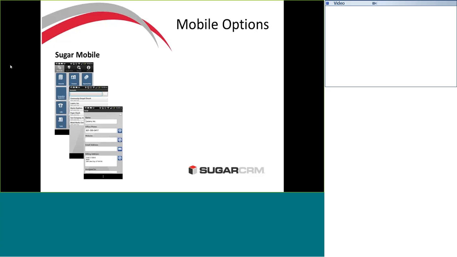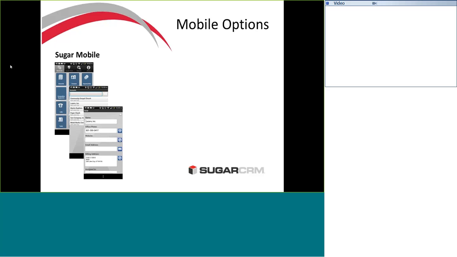You'll notice that we can make a phone call by pushing the phone button from this view. If I do that, then the app will prompt me to whether or not I wish to record the notes of that call. So I can actually record the call in SugarCRM. I can go to the website by pushing the website button. I can create an email by pushing the email button.